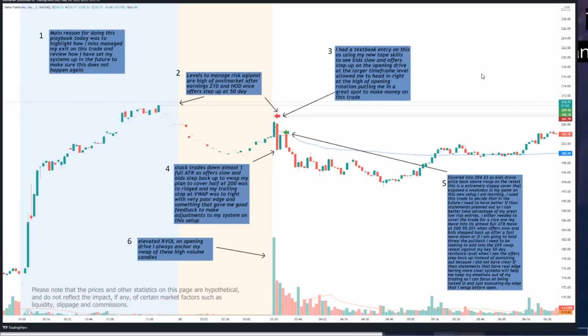Because if you're saying it's a scalp, that's fine. Then treat it like a scalp. And if it gets within 50 cents of your exit, you're taking it. If it's a momentum trade, you're taking it when the momentum dies, you're out. But if this is an opening drive failure at an important resistance level, that's a different trade entirely.